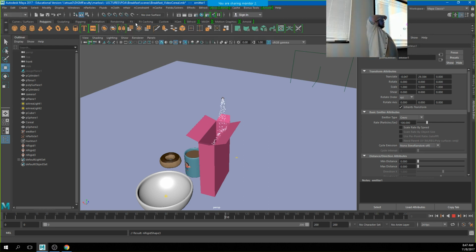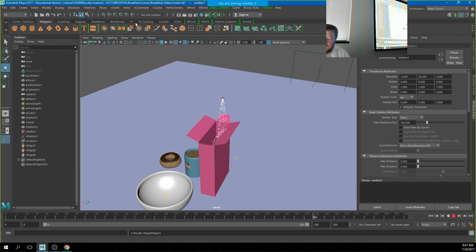But right now, these particles are not necessarily looking or acting like we want them to. If at any point you're following along and you need me to stop and go back and explain stuff, stop me. Raise your hand, wave me down, whatever. I can re-explain something. But at this point, all we've done is create an emitter, put it above the box, and make the table, the box, and the bowl passive colliders. And so now these particles being emitted are bouncing off of those objects. So now let's make them look like that piece of cereal, okay?